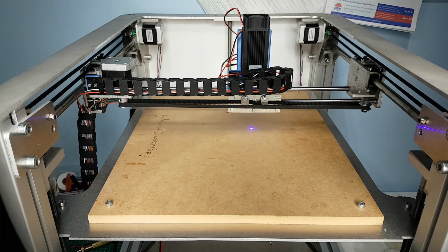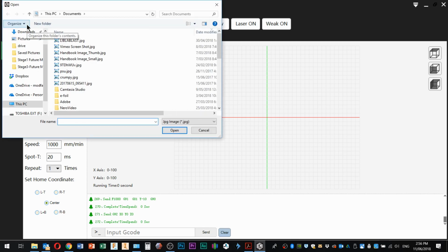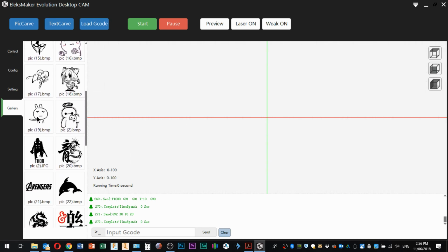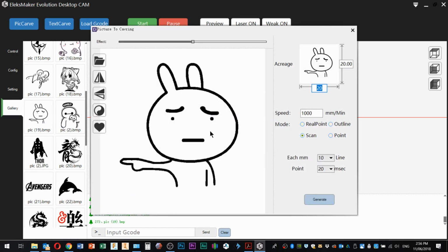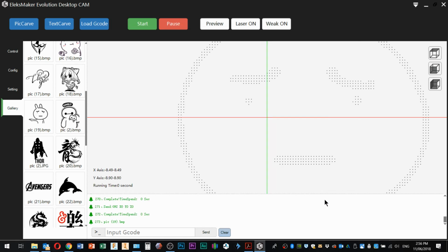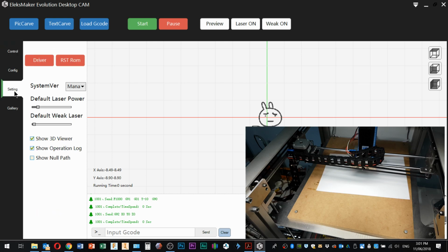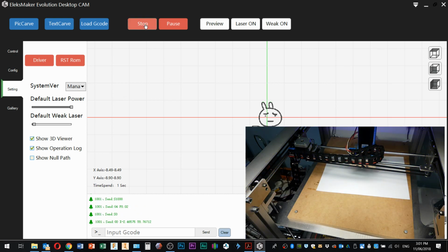Okay, so we're focused. I think we'll just load up a picture. There might be something here in this gallery. Yeah, 20 by 20. Generate that. And so this is going to do a raster carve. Setting default laser power. What if we make it maximum? And it's definitely the spoil board. So what if we start that? And he says without his laser safety goggles on.